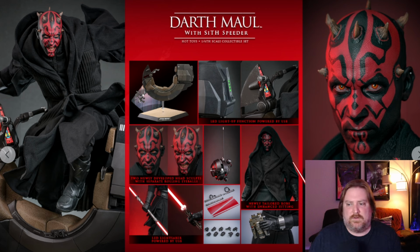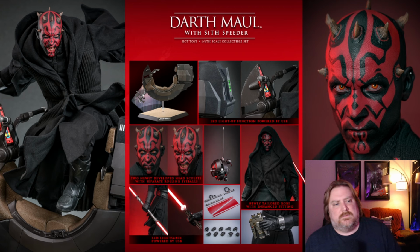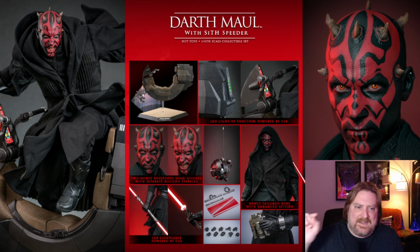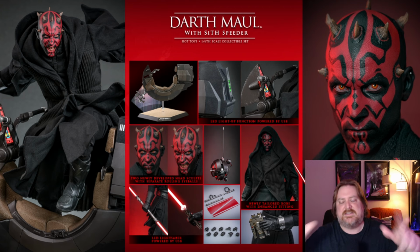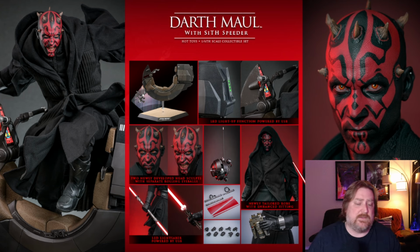And here we get to see the entirety of the figure. Again, you get that base with the Sith Speeder. You get the LED light-up function powered by USB. So the Speeder is powered by USB, which is absolutely fantastic news. Again, we get the two newly developed head sculpts with separate rolling eyeballs. Great news there. We get these different accessories in the middle, including the LED lightsaber powered by USB. Fantastic news.